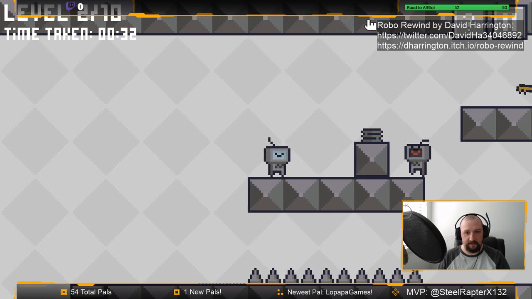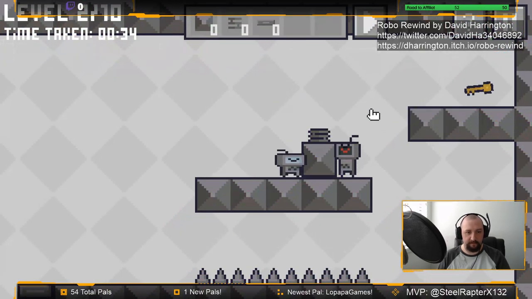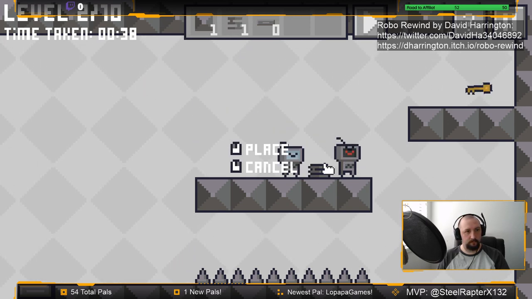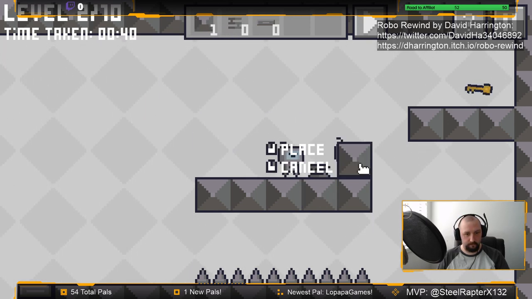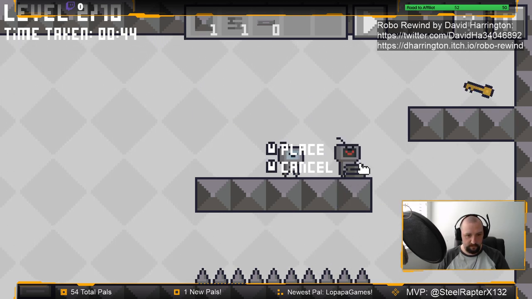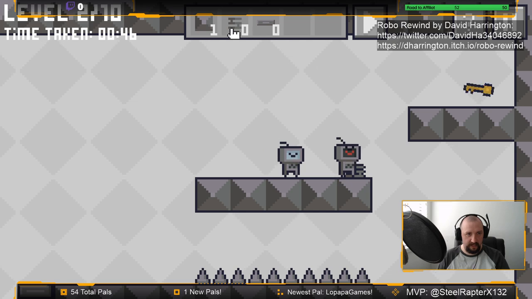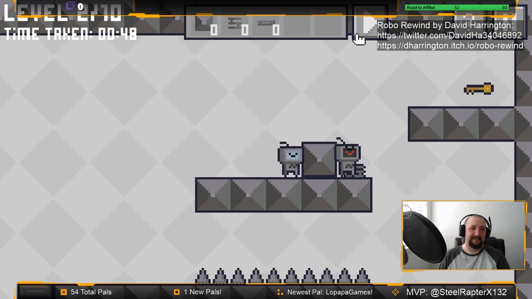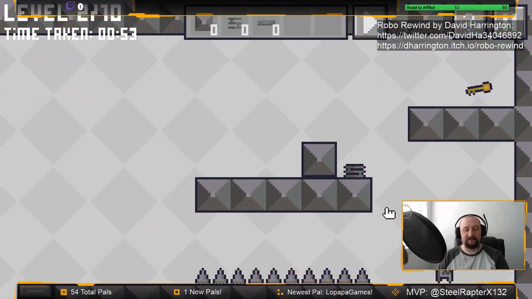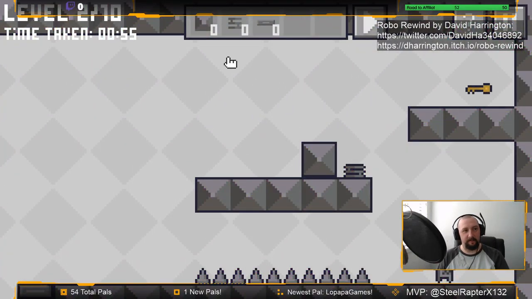Let's try placing that on there. Nope, I didn't see the roof. Wait, hold on. Yeah. No. Aw. Come now.